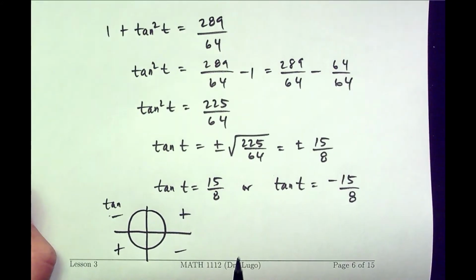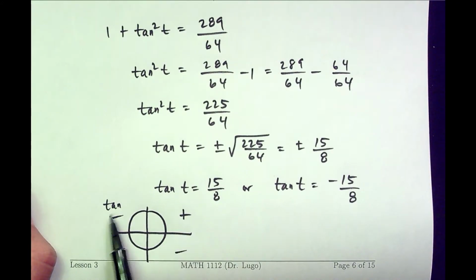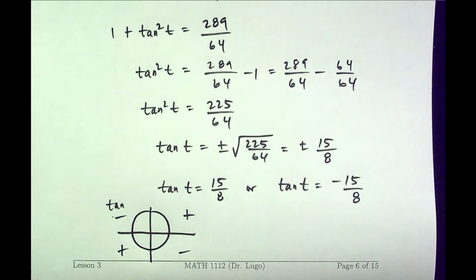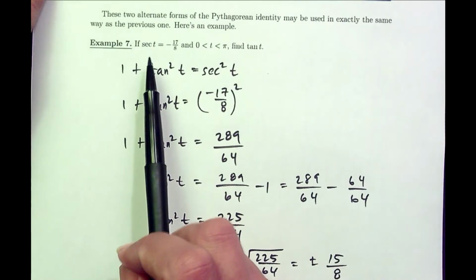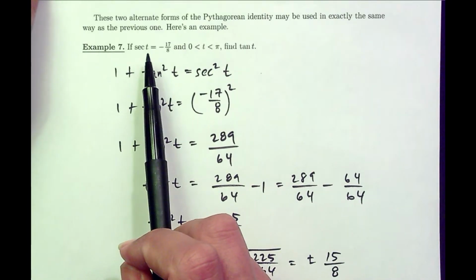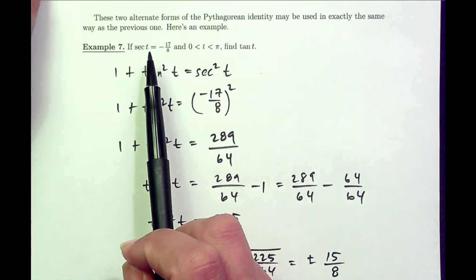But that doesn't help too much because if it is there or there, it could be positive or it could be negative, which is what I still have. So that doesn't help us decide. So what to do then? Well, in that case, we're going to use the other piece of information again. We already used it. We're going to use it again to decide whether it should be the positive or negative.